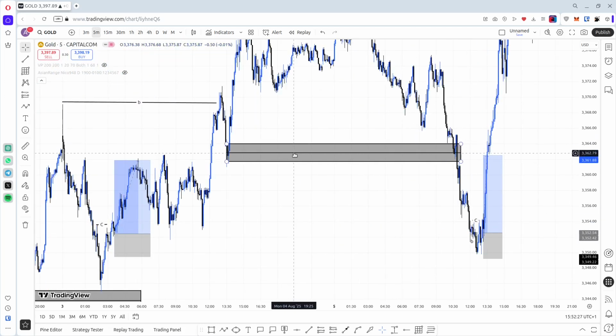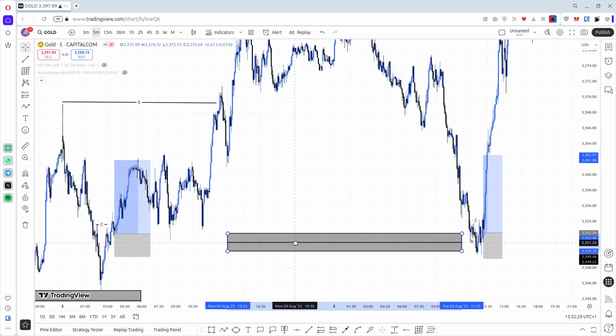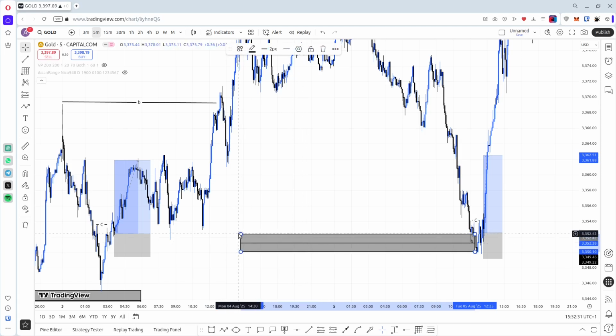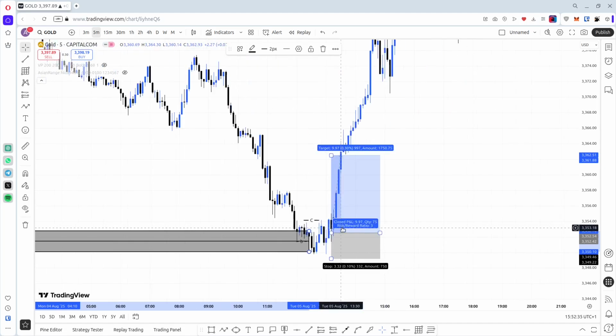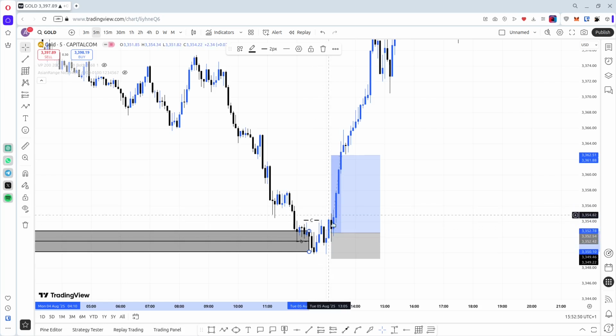So it now definitely makes you understand that this particular zone here is the order block zone. This is where the market is actually reacting from, because this is where the change of character happens. So in effect, the order block to consider is the order block that actually dishes out the change of character, and you're going to be entering from the retracement that change of character actually gives you.